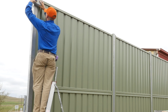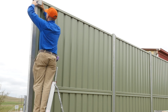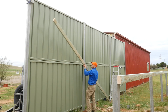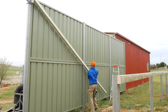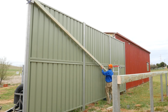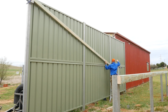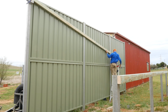I'm clamping this bit of steel offcut to the top of this privacy screen. I'm using that to support the timber while I walk up the ladder and screw it off on the other side. If you had 2 people, it'd be a lot easier, but this is a way to get around it with just 1 person.